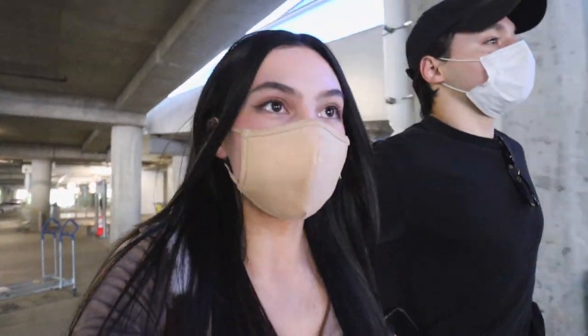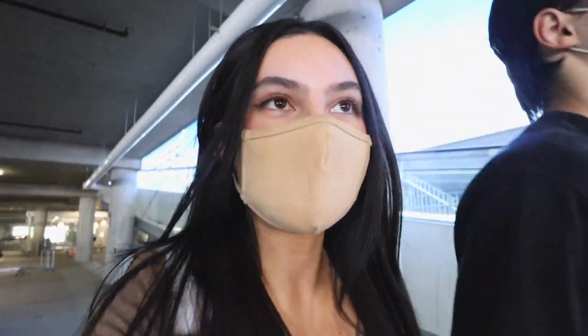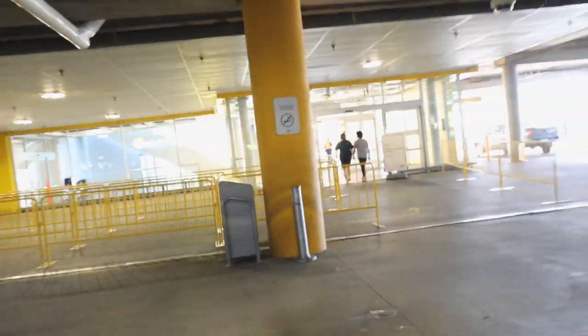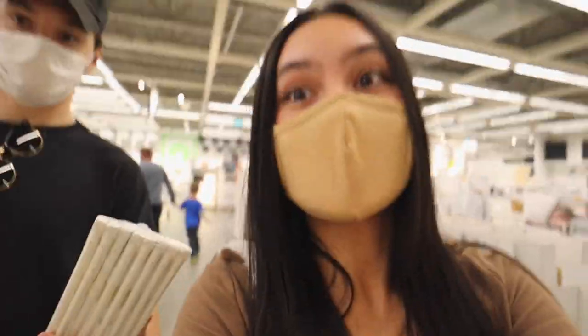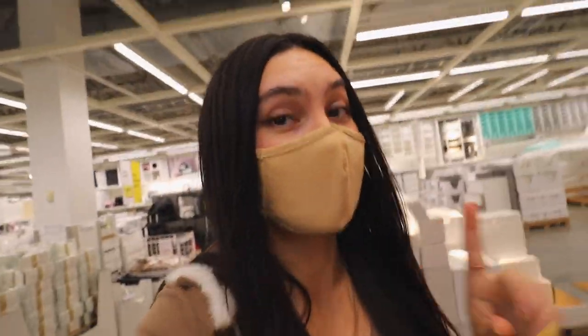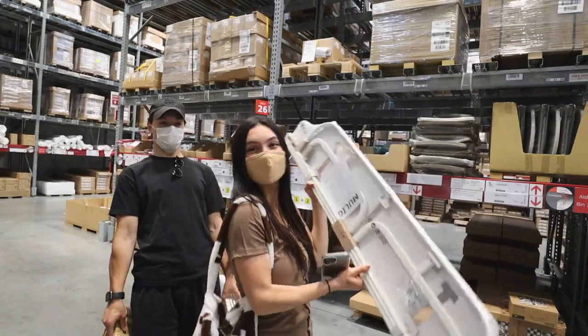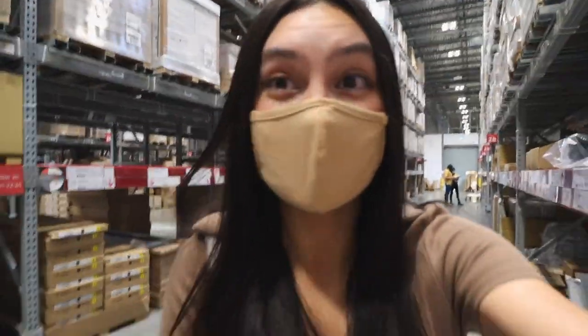We just got to IKEA. I really want to buy a clothing rack — they have one for literally $15, which is so cheap. We're going to snatch the clothing rack and get out and continue with the rest of our date. I think I'm also going to get hangers because I only have black ones at home. I want to spice it up for this clothing rack to make it look cuter. I decided to mix white and bamboo-colored ones because the white ones I found are a thicker type. I think that will look really good and match my room.